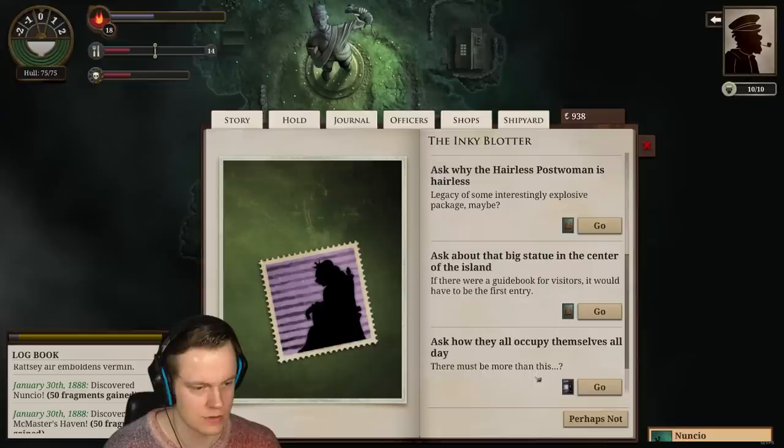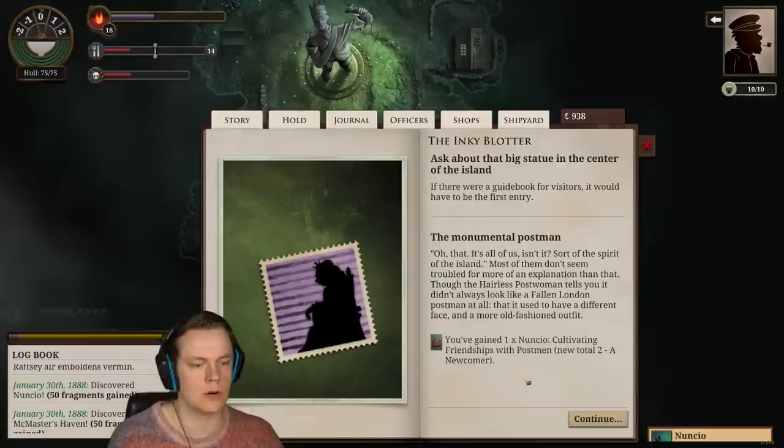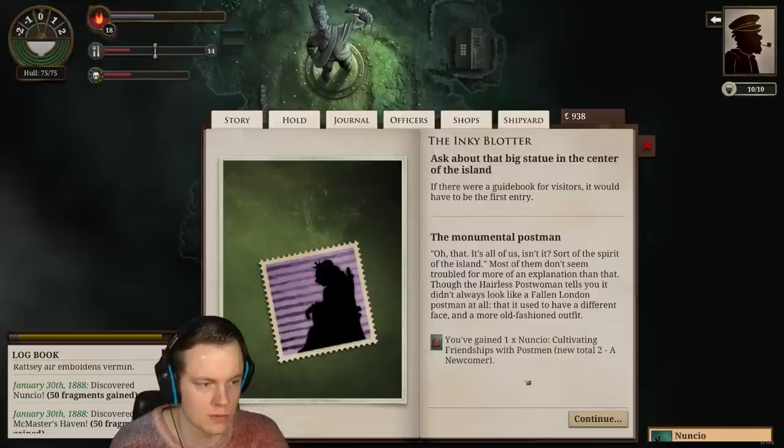Ask about the big statue in the center. The monumental postman. Oh, that? It's all of us, isn't it? Sort of the spirit of the island. Most of them don't seem troubled for more of an explanation than that. Though the hairless postwoman tells you it didn't always look like a fallen London postman at all. But it used to have a different face and a more old-fashioned outfit. Okay.